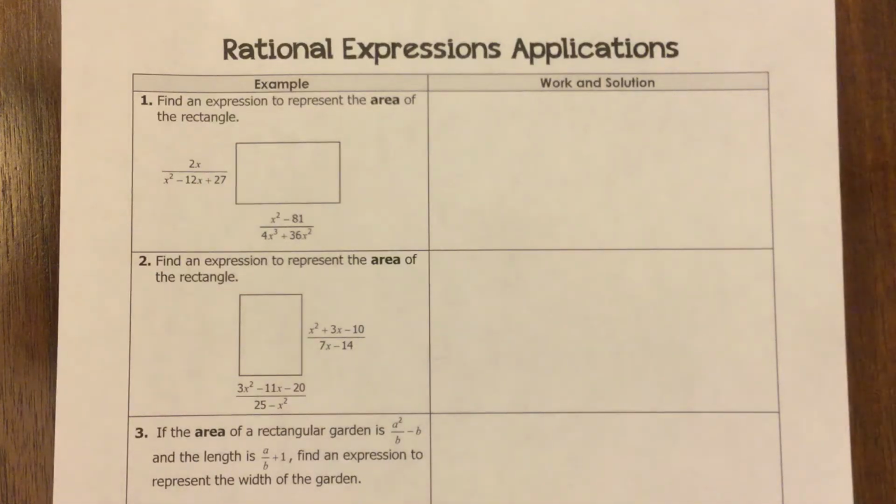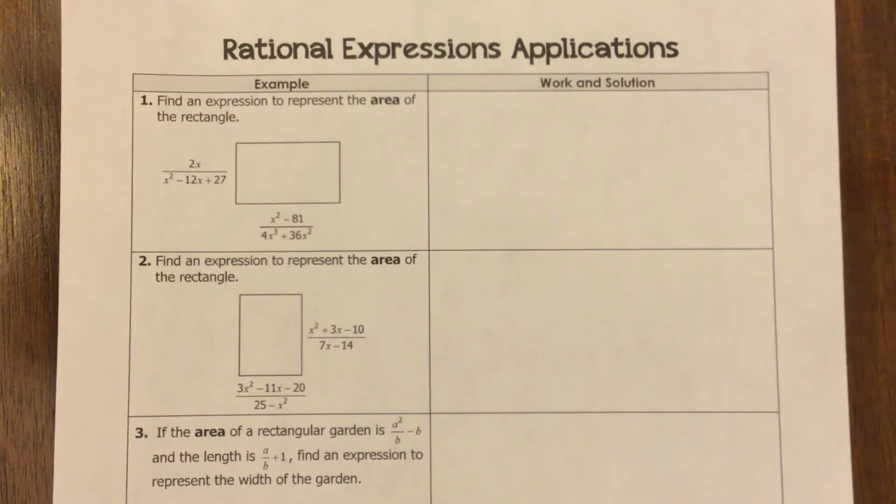This is Unit 8, Lesson 5, and as you can see from the title, we are going to be doing some applications of these rational expressions that we've been working on for the last 4 sections. So you're going to see a little bit of everything. You'll see some multiplication, some complex fractions, some adding and subtracting.